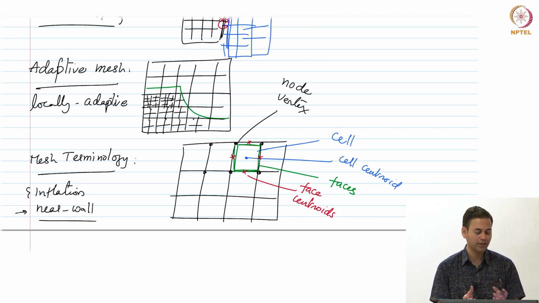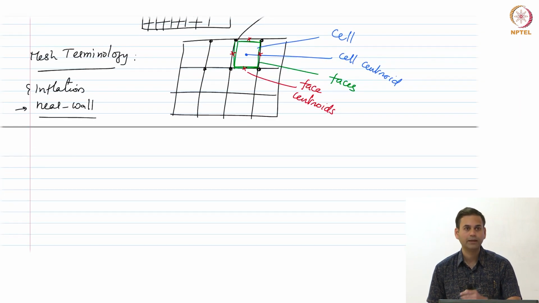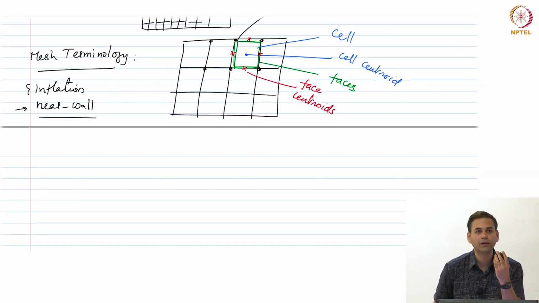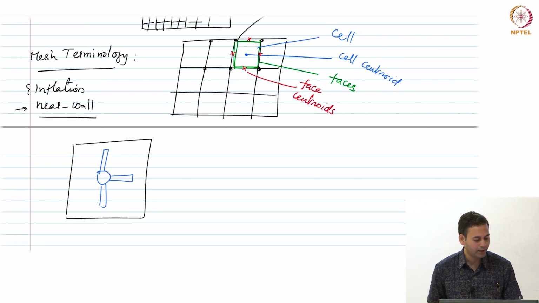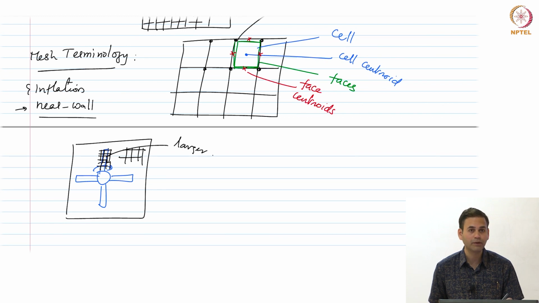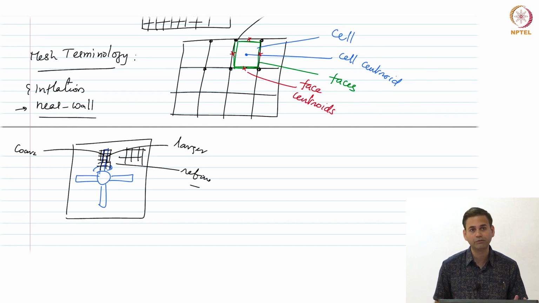For example, take a piston cylinder, okay, or maybe we want to solve for a wind turbine or something. So, I have blades of this fan, okay, which rotate. Now, at a particular instant I want the mesh to be very fine in these locations, right, but here I can have a larger mesh, because this is where there could be larger gradients. Now, as the mesh is rotating, you want to coarsen these, make these bigger, whereas you want to refine these areas. So, that could be an adaptive mesh, and same as dynamic mesh. So, this is basically a dynamic mesh.